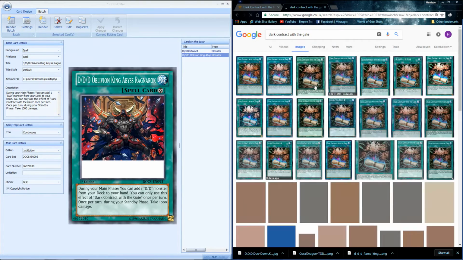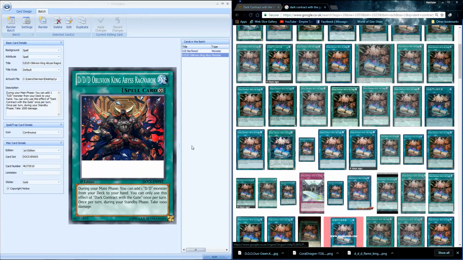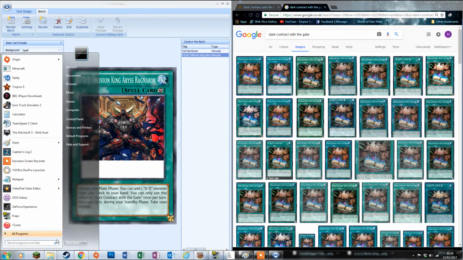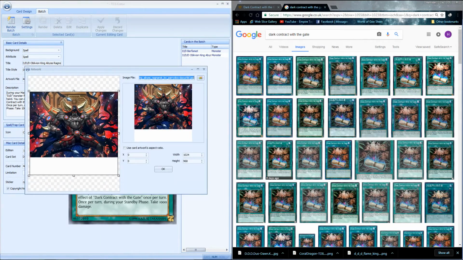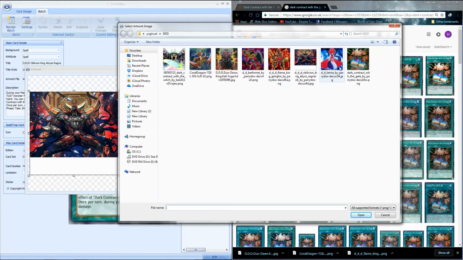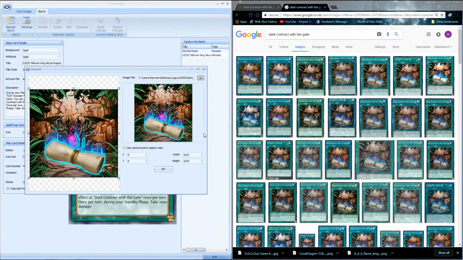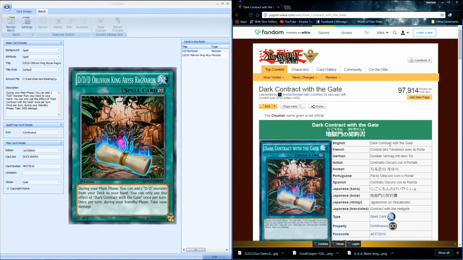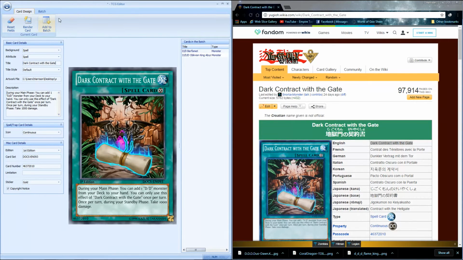So I've already got this image, but again, in this instance, there aren't any portraits for us, so what I've had to do in this case is just download the image and open it up in Paint and crop out the portrait and then just save it. Some images, if they're PNGs, they're a bit too large, they exceed the size, so you need to change them to JPEGs, but yeah, just if in doubt, save as a JPEG. Let's change the name. And if everything looks right, just add to batch.